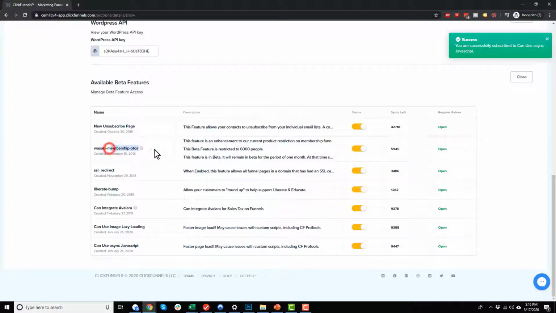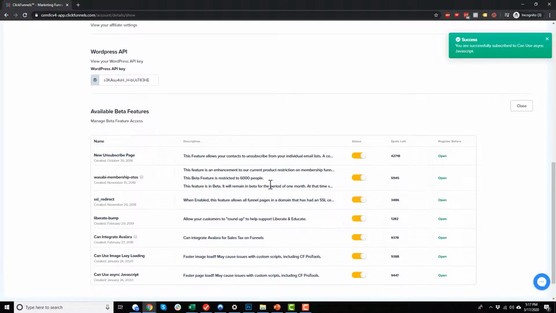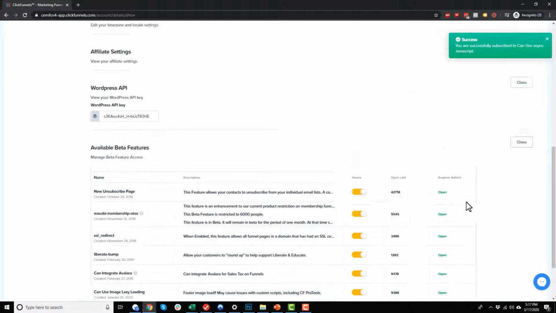They got the Wasabi membership one-time offer, so I've not checked this out, but who knows? There's some different stuff, new and subscribe page, etc. So basically some cool features you could have access to, and yes, they are in beta mode, so they might not be perfect, and they might break your funnel, but maybe they don't, and maybe they're handy. So anyway, it takes nothing, and you don't have to use them if you don't want them, but they're there, kind of neat little thing.